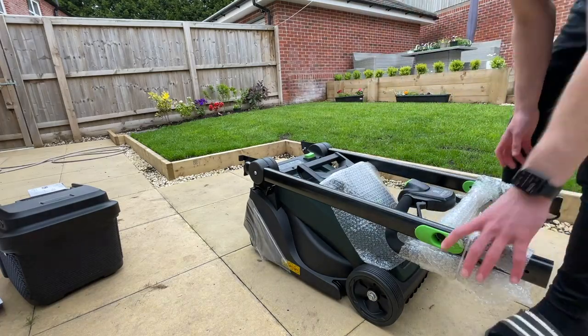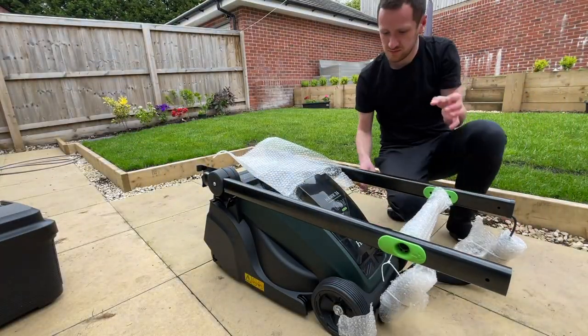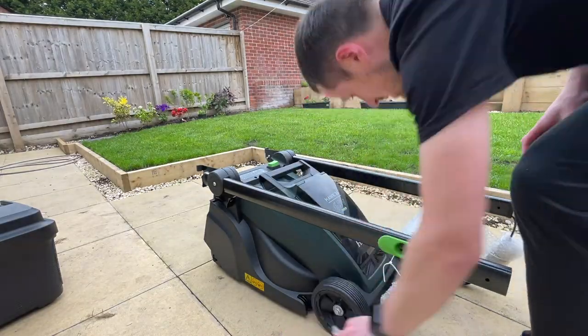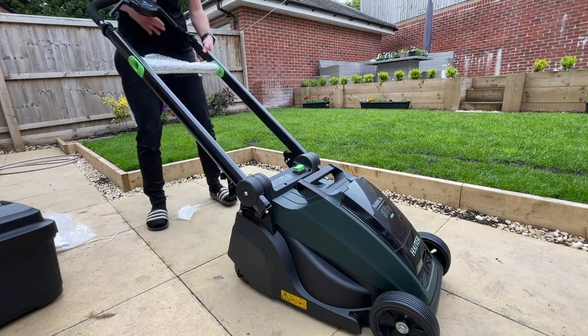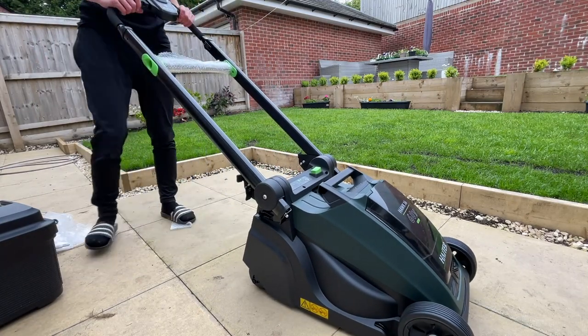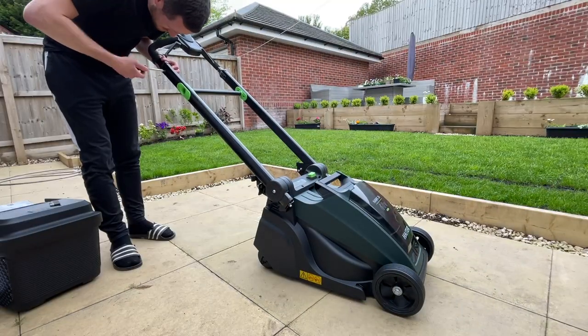I do have a Bosch cordless lawnmower at the moment, and that one has served me perfectly for the past 12 months. There's nothing wrong with it whatsoever. It's something that I would highly recommend to anyone who's looking at getting their first cordless lawnmower. However, the Hayter just seems to be that little bit of a next step in terms of upping your lawn care.